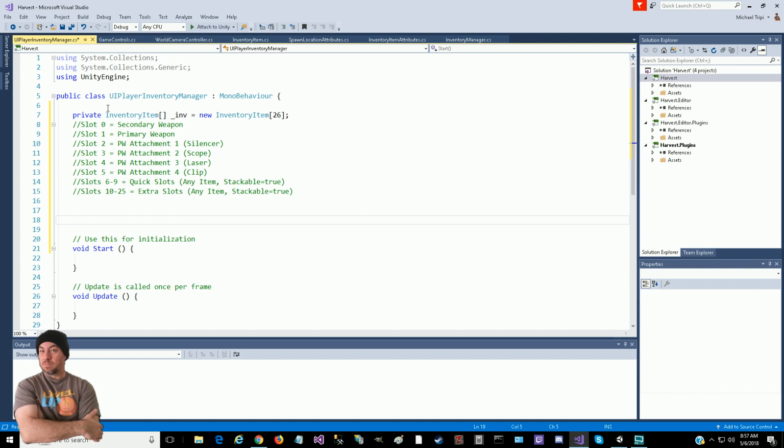Now the actual pickup function, though, is not going to be in the player inventory manager.